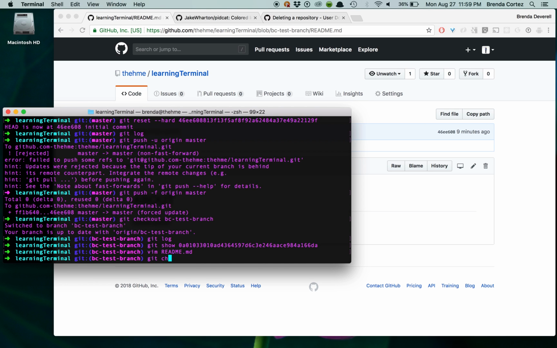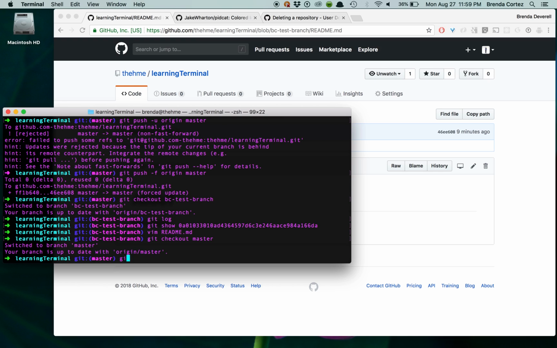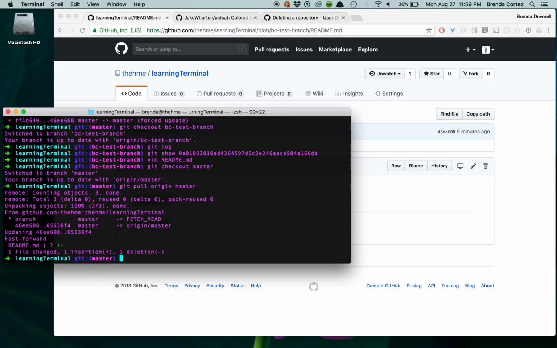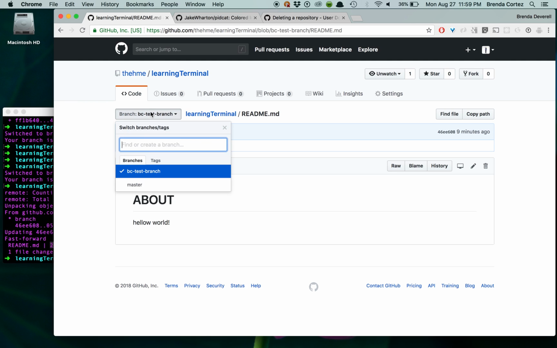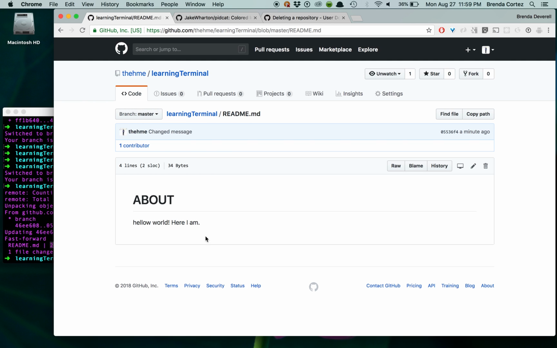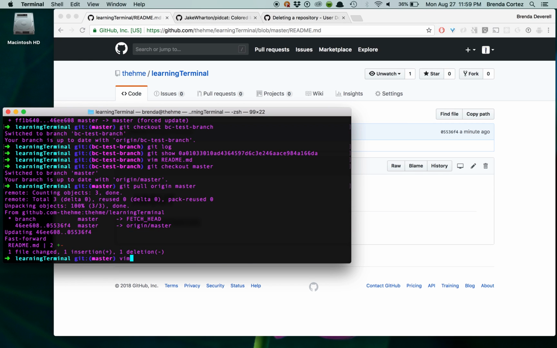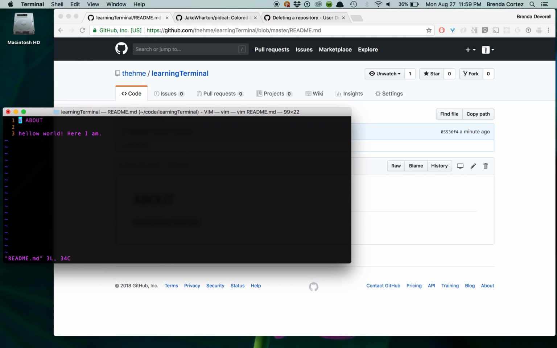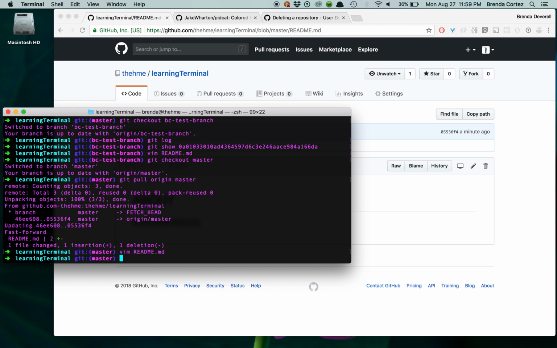Okay, so git checkout master, and then I want to pull the origin. Okay, so now you can see that one file was changed. It was the readme.md, and something was added. So now if I go back to the master branch, you can see that that has that message, and my local has the same message. So that's how you pull changes.